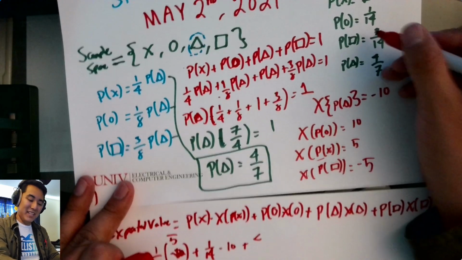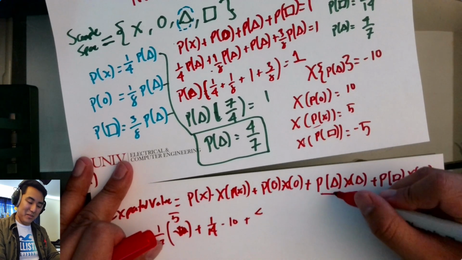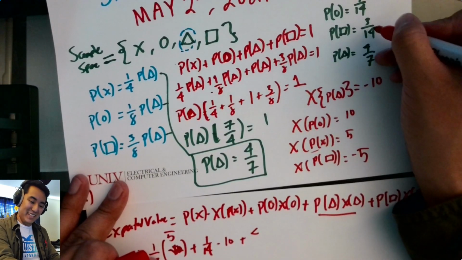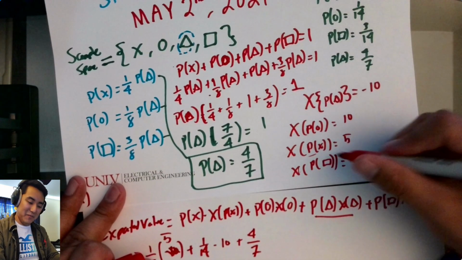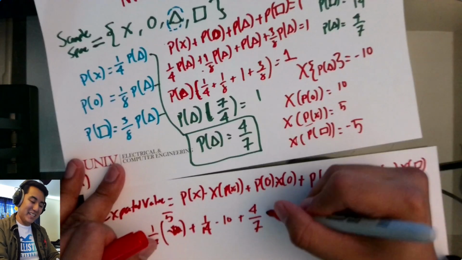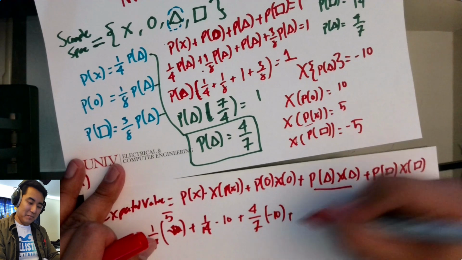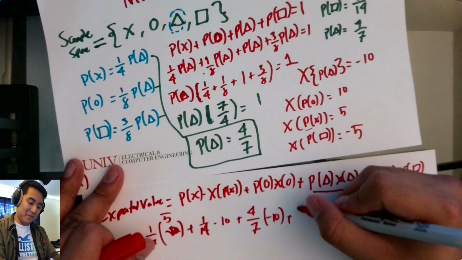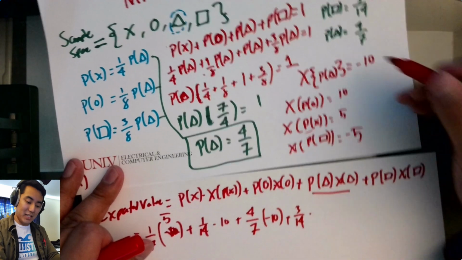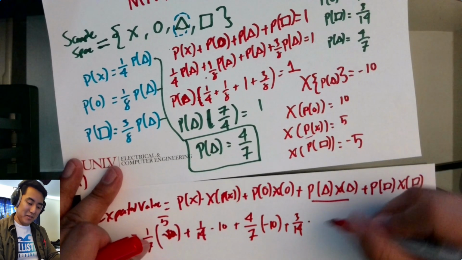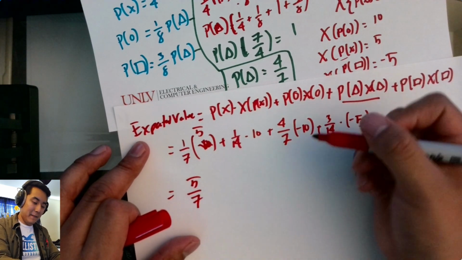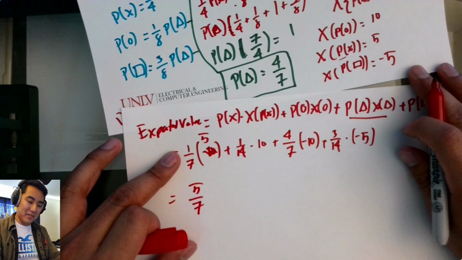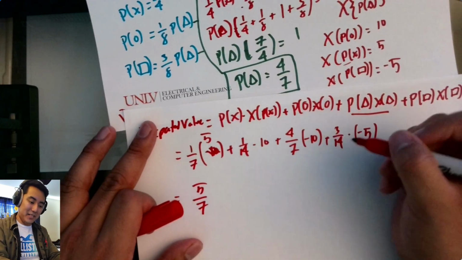Probabilities right there. Now we're going to do this. Okay. The probability of the triangle is 4/7. Okay. Then the money we win from this triangle is -10. There you go. Plus the probability of the square, which is 3/14, times the money we map to the square, which is -5. There we go. And then all you do is just simple multiplication. 5 times 7. Oh wait, let me see. What did we map to this? Yep, okay, that should be fine.